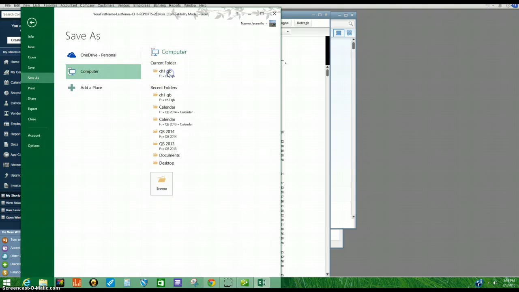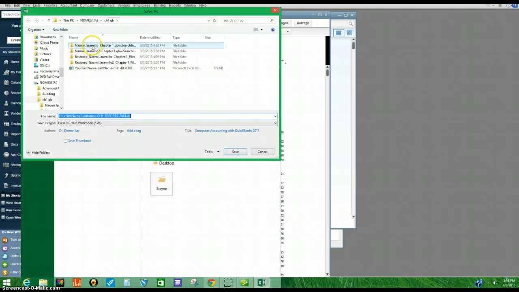You can go back to the same folder, chapter 1, and if you notice by now, all of the stuff that you've saved has just accumulated into a lot of different files. So that's why I say it's wise to create a folder for each chapter. That way you know where they all are, because it piles on a lot of junk just because of the type of files that they are as far as the QuickBooks files. So we're going to change this to your actual name. So in my case, it's going to be Naomi. Okay, and then I need you to take out these hyphens because for some reason I just need your chapter 1 reports. Just like that. Looks just like that, okay?